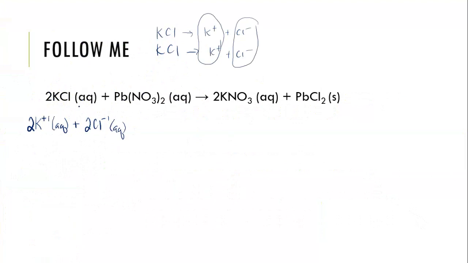So we've split this first one up. What about the second one? I split up everything that's aqueous, which means I split this one up too. Now, there's not a coefficient in front. Well, I'm hoping that you rely upon your knowledge that what this means is that I have 1 lead and I have 2 nitrates. We just need to figure out their charges. Well, nitrates have a -1 charge. How do I figure that out?